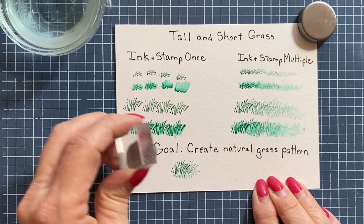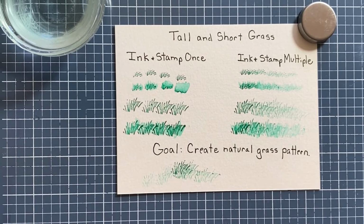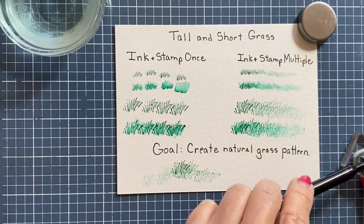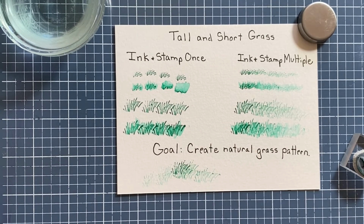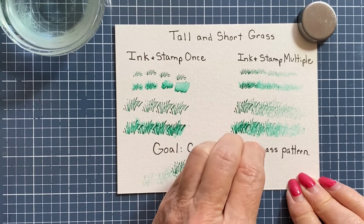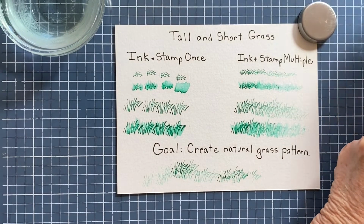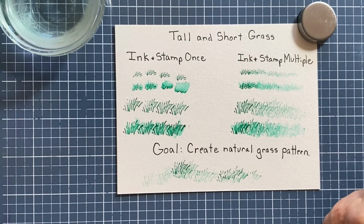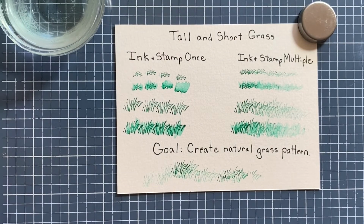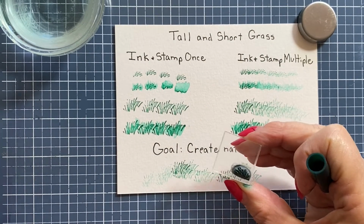So I'm going to stamp it multiple times, but I'm also going to not keep it in an exact straight line. I'm going to make it look a little more clumpy. Leave some spaces. Now I'm going to go in with the smaller grasses. Ink them up the same way.